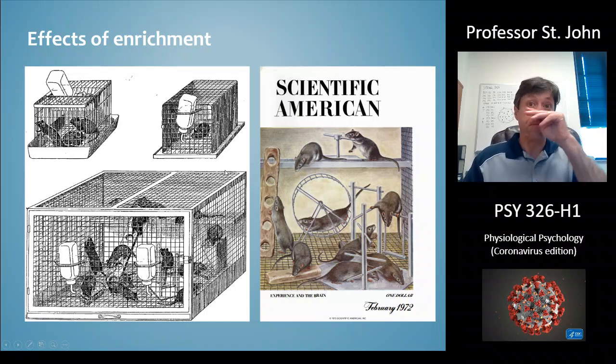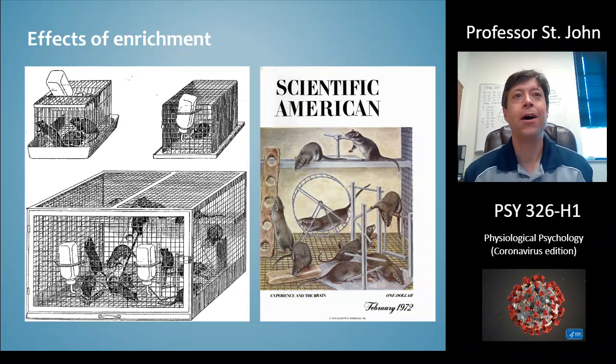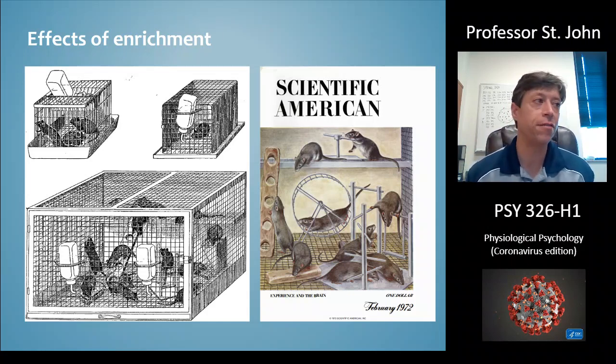And so, in fact, when they published these findings, there was a lot of resistance to them. Over the course of 3 or 4 years, they replicated this study like a dozen times in publications, attempting to meet all of the various concerns that had been raised. When somebody publishes something that doesn't make sense to you, like brains getting bigger because you put toys in their cage, you read the paper very carefully and you try to find flaws or reasons that might provide alternative explanations for the findings.